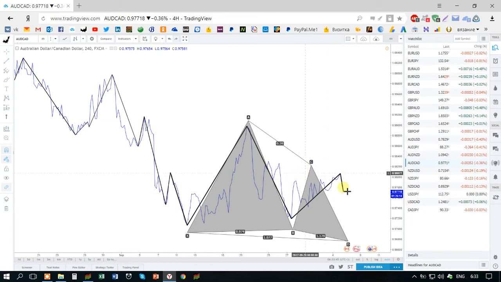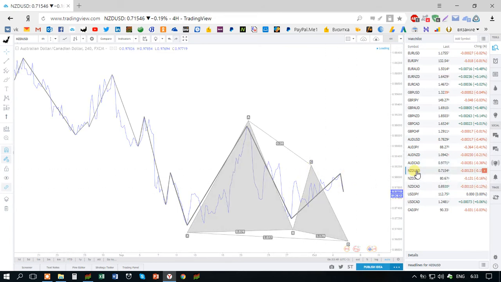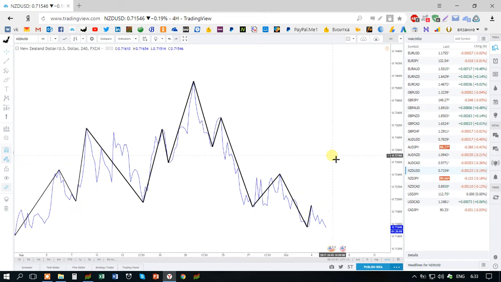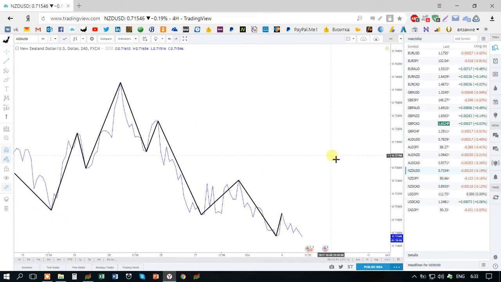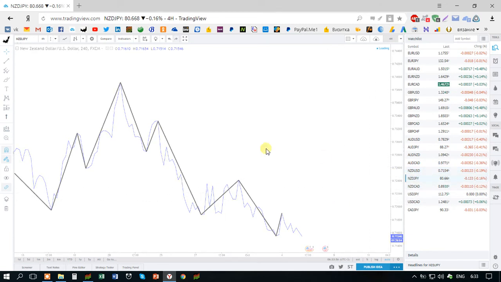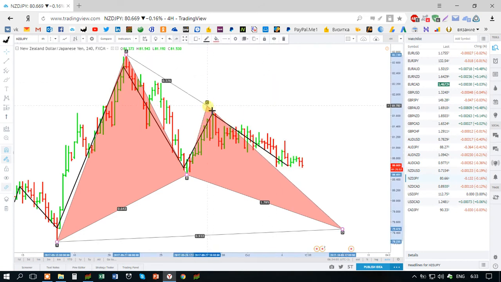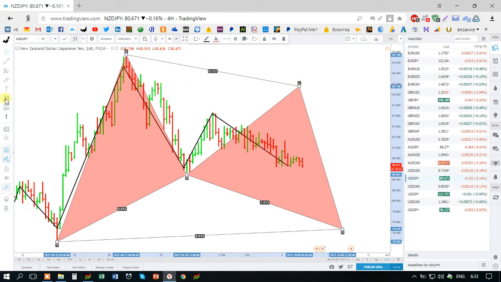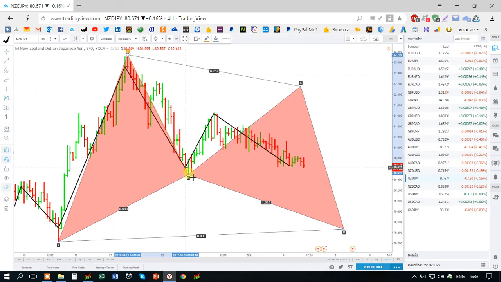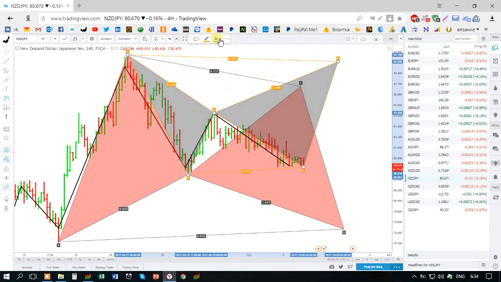We may have that butterfly completed, but now it is too early to set any trades. I don't trade from C to D, and I don't know if it is of any benefit. Okay, we can have this trade or we can have this trade. X, A, B, and butterfly pattern. Which one is the lowest here? C to D. Bat pattern, not butterfly pattern. I have it set, maybe.